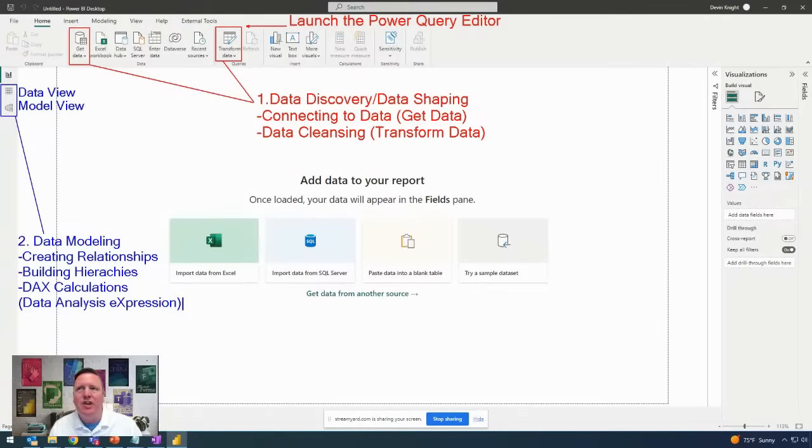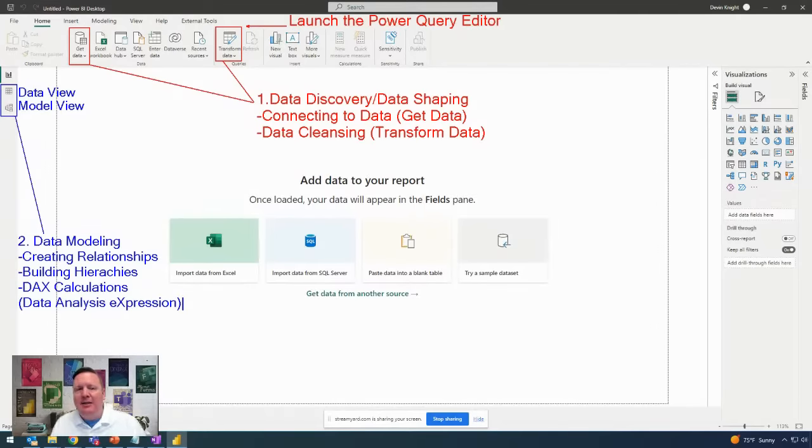What I mean by that is you can think of what you may have done in the past in Excel. Some of you maybe have some experience with Excel formulas and have worked quite a bit with Excel. DAX is kind of that idea of those Excel formulas you would have done in the past, or at least it can be. It's not exactly the same as Excel formulas, but there are a lot of commonalities there.